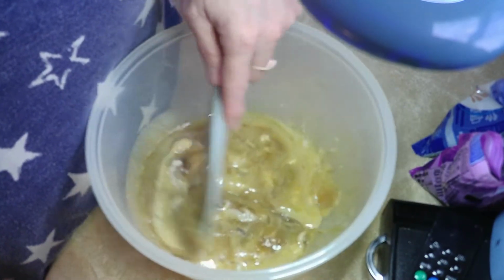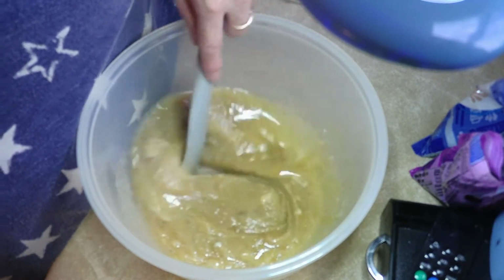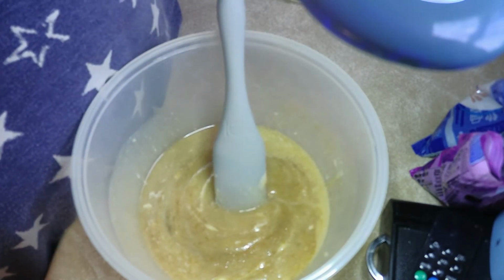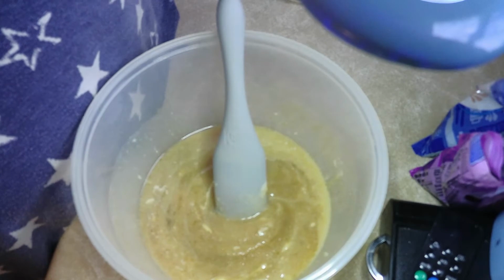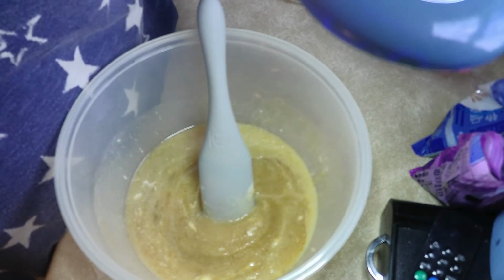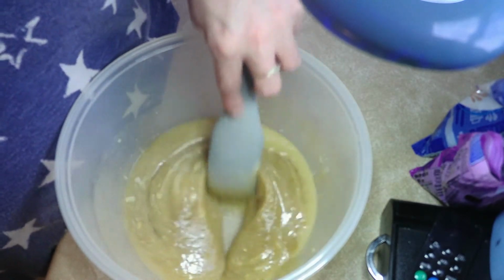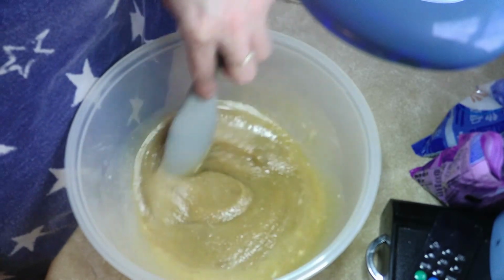Now the butter does not have to be melted like I did. You could just use regular butter, of course, but leave it out for quite a while before you use it, so that it is nice and pliable.